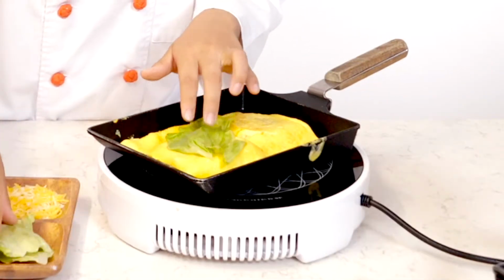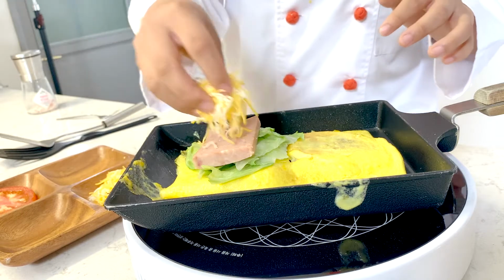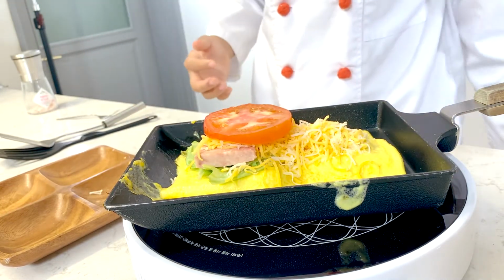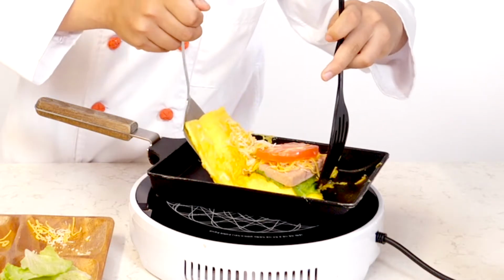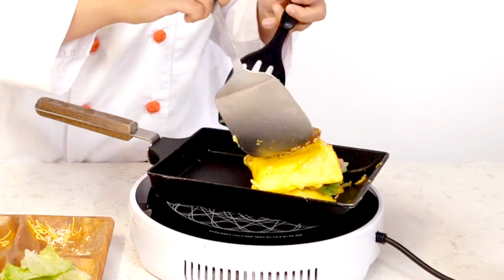Then put on 1 leaf of lettuce, 1 slice of tomato, 1 slice of ham or other meat like bacon, and 1 square of cheese or other cheese like mozzarella on one side of the bread. Lift up the other side of the bread that doesn't have anything on it and flip that over to cover the filled bread. Cut in half and serve.